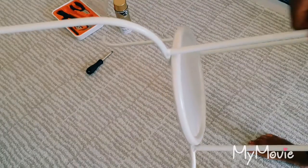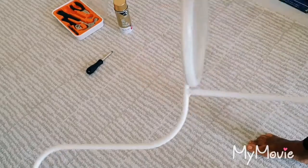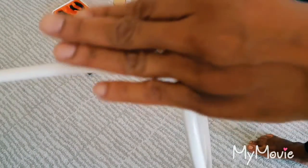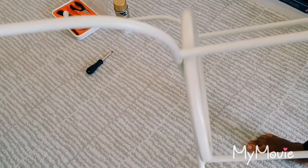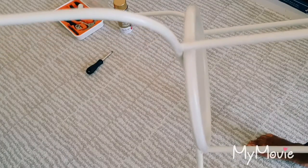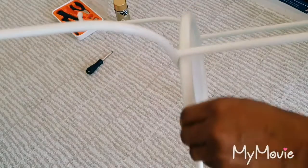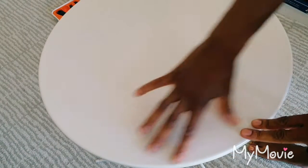I'm going to paint the legs. I mean the legs here. Look at that. I'm going to paint the legs alone, golden color. I just want it to be gold and white. So I'm only going to paint the legs, not the facial side of it, but only the legs.